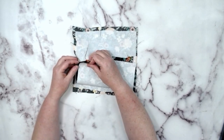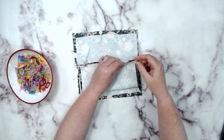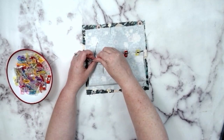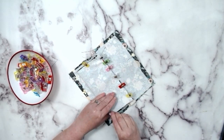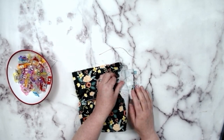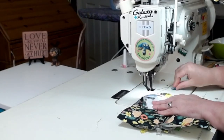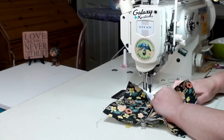Now we're going to take the bottom of the zipper and we're going to match the two of the zipper pocket and match the two short ends up like so, as well as the two sides. And then we're going to go ahead, we're going to pull the main lining out of the way and just sew from one of the folds and around the three sides without catching our top main panel here. So start at one of the folded sides and we're going to go ahead and do this at about 3/8 of an inch or so.